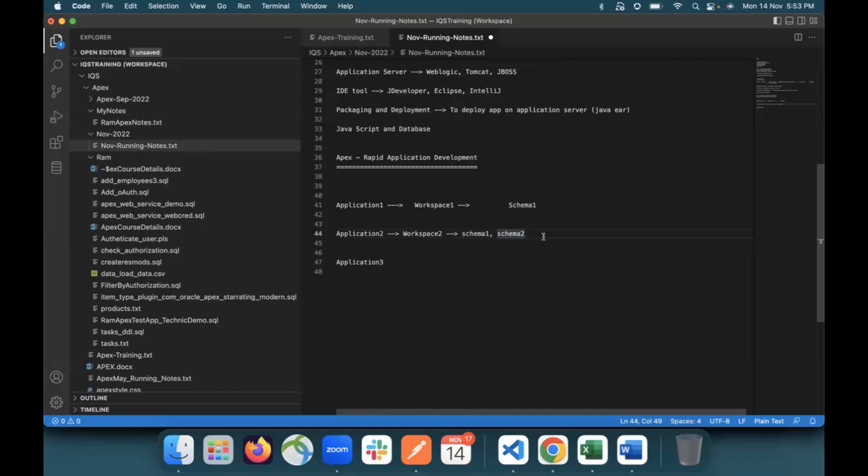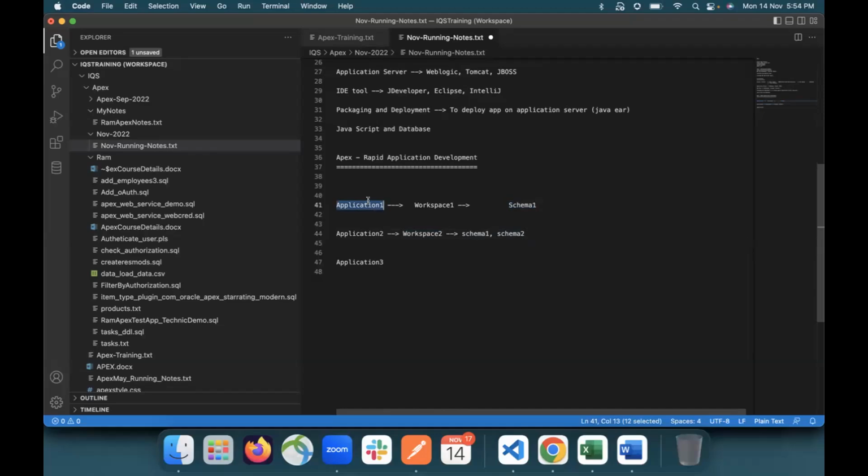Fine. So now let's say your organization has an application one, using some Java framework, and they already have a schema, or they are already using the Oracle database to store all the data. But they were not using Apex for their web application development.